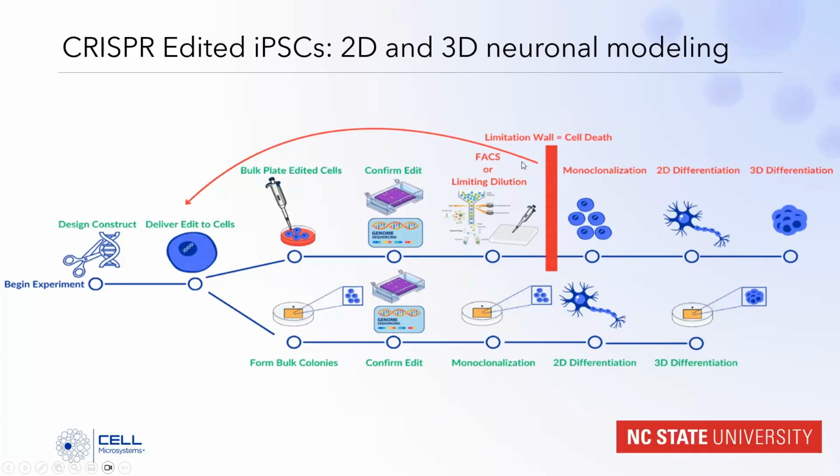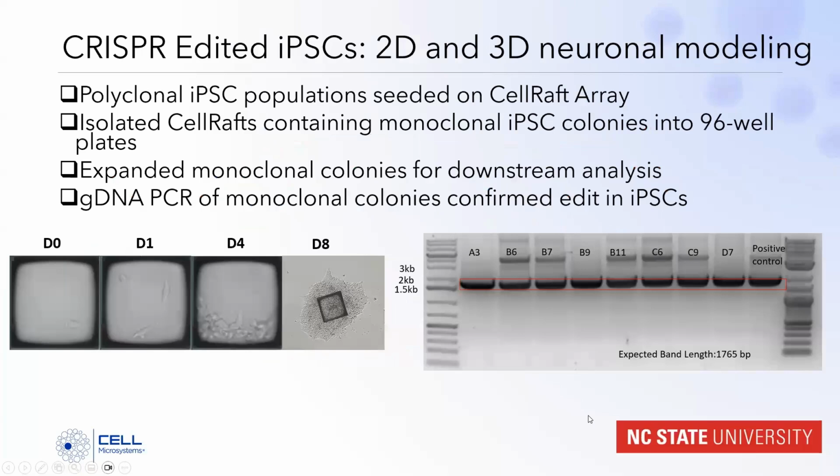And instead of going through this laborious workflow that you see on the top, we used our technology to edit her cells, monoclonize them, and then ultimately differentiate them. So what you can see here are the results of that effort. We first took her iPSCs and seeded them as polyclonal in order to maximize the chances of us recovering positive edited iPSCs. That was a necessary step largely because it was a huge construct and the cells had a very low survivability and a very low penetrance of the phenotype.